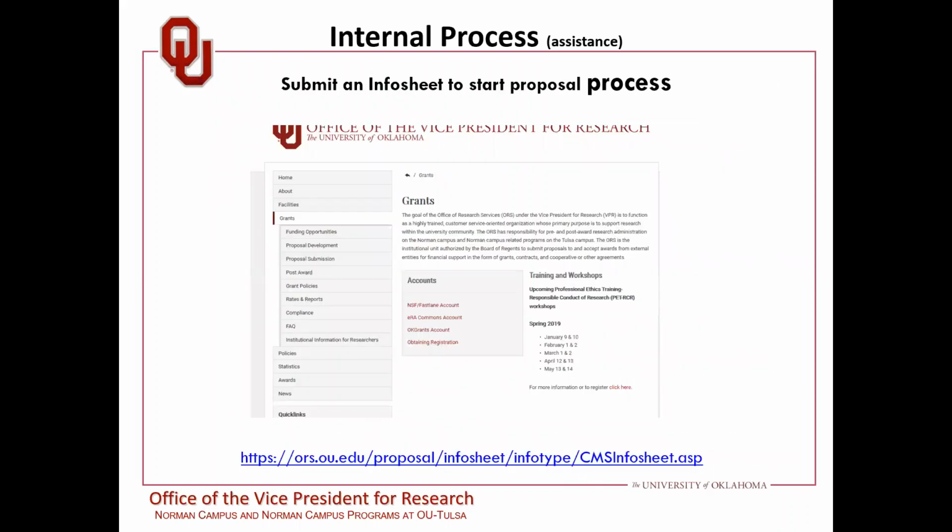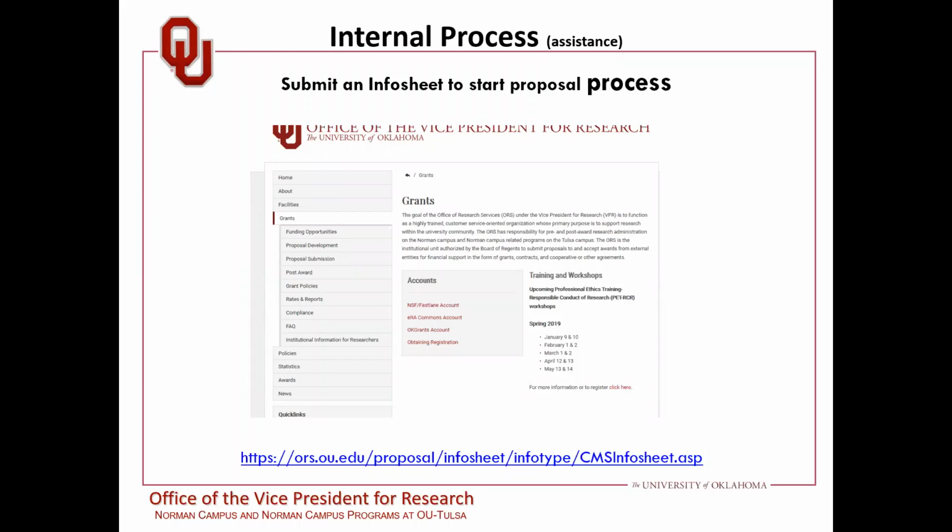So what starts our process internally here is called the information sheet. It's nothing written in concrete. It has a lot of questions on it, so it looks a little bit scary when you first open it up, but you just answer it honestly in the best way that you can. There's nothing in there that if you answer it wrong, someone's going to get mad about. All that'll happen is someone might ask you a question and say, oh, well, that doesn't really apply for this, so you don't have to worry about working with us.